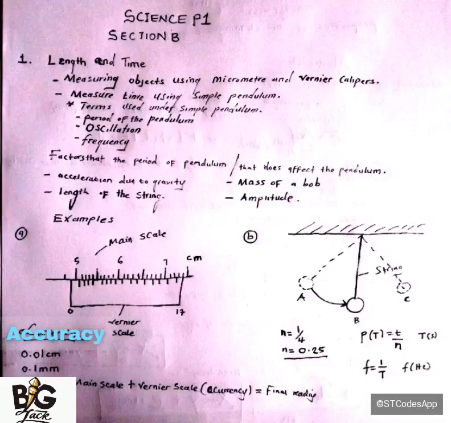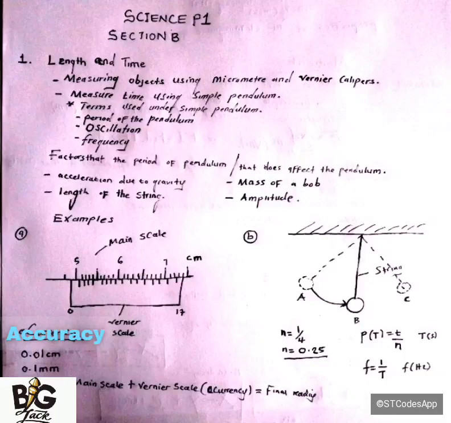They can always give you the time, but they can't give you the number of oscillations. Now, it is very easy for you to find the number of oscillations. In finding the number of oscillations here, we can use probability. When the bulb moves from A to B, it can also move from B up to C, and also from C up to B and back to A. When a bulb moves from A to C and back to A, it makes one complete oscillation.